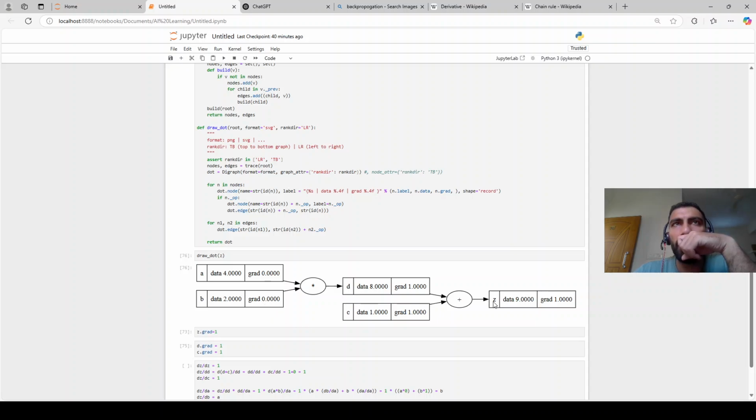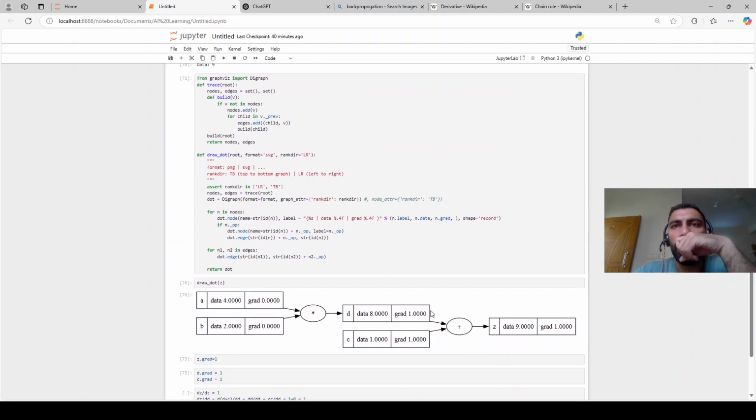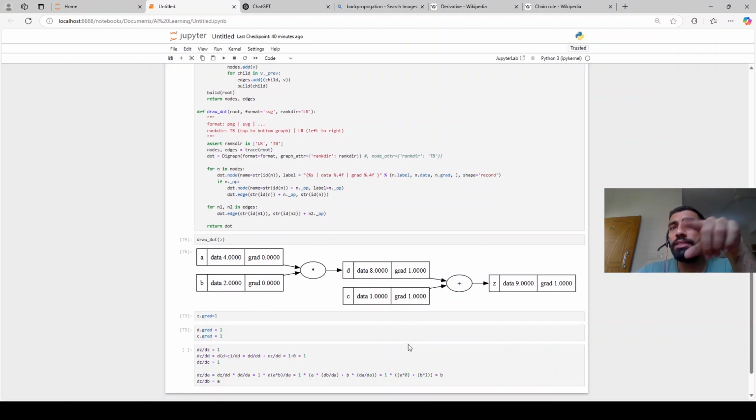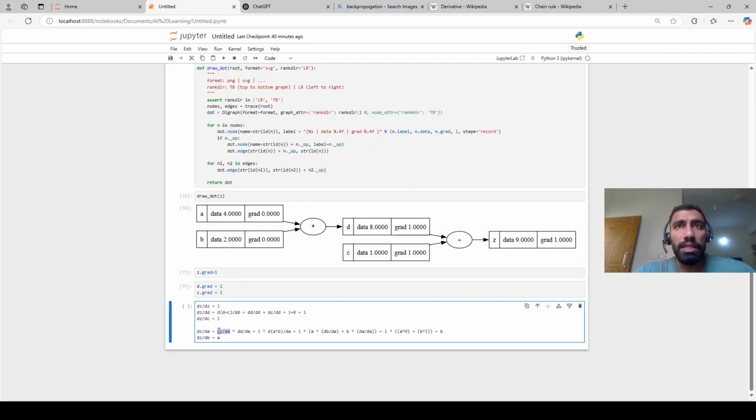The same way, when we are trying to calculate Z here, we are telling it that it has two child nodes, D and C. Now why is that important? If we are trying to calculate the impact of A on Z, we should know two things. The impact of Z on D, meaning this whole picture from here, everything that has happened. There might be multiple equations, but we are interested in this gradient. That's what we plugged in as 1.